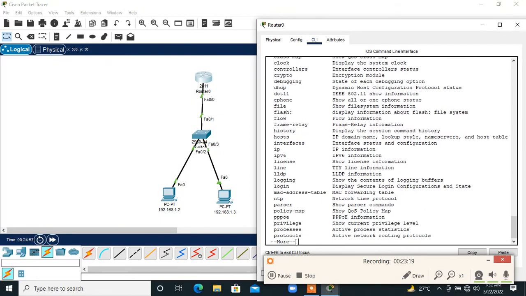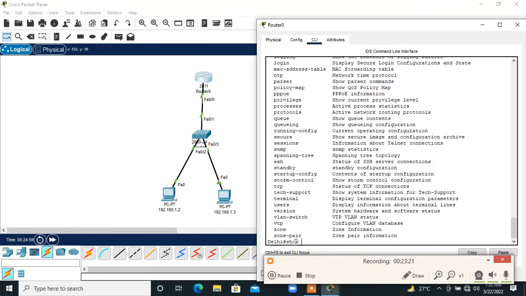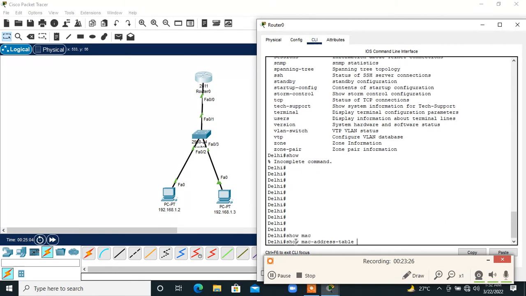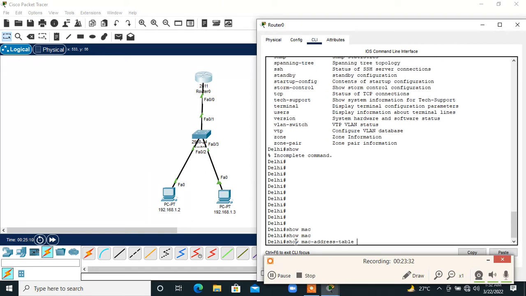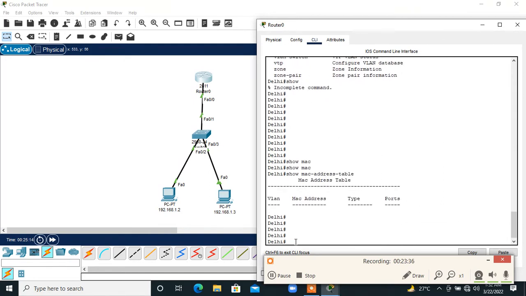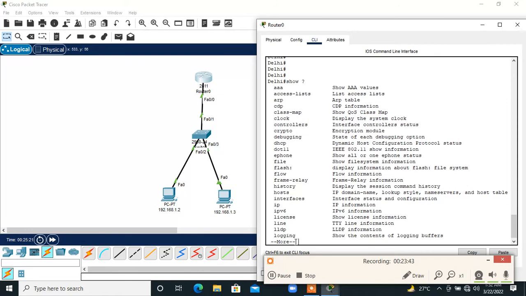Show MAC address table, if you want to see the MAC addresses, with the help of this command. You just need to type MAC and press tab, and your command will be auto completed. There is no MAC entry as of now, but if there is any MAC entry, you can check it this way. Let me just explore a few more commands.